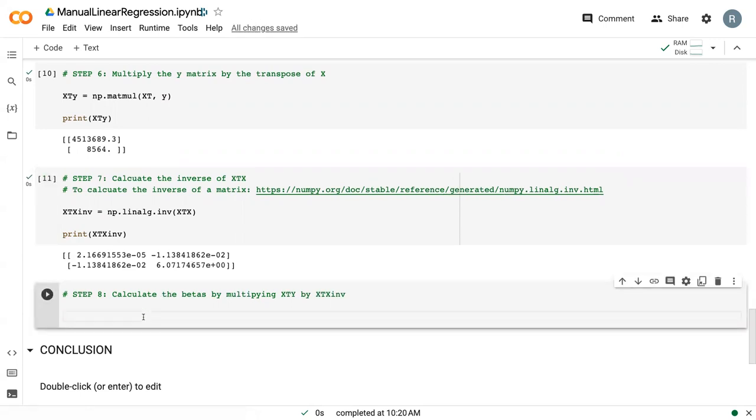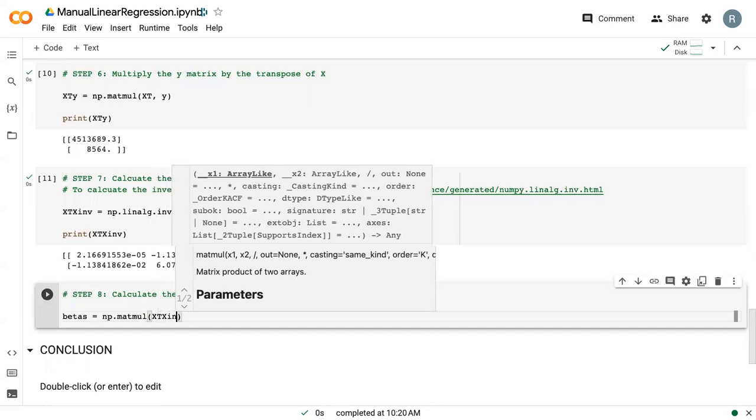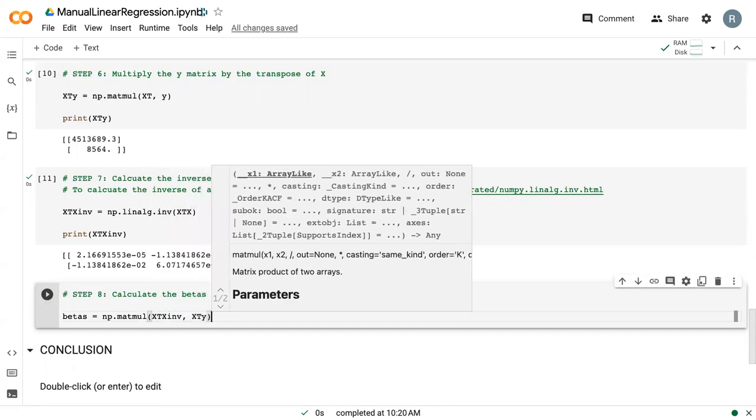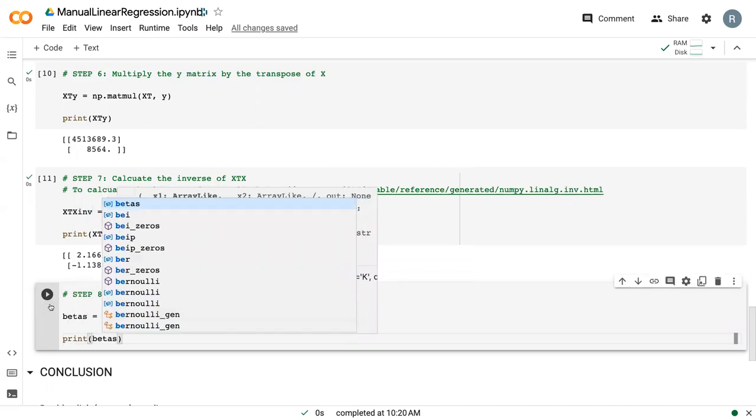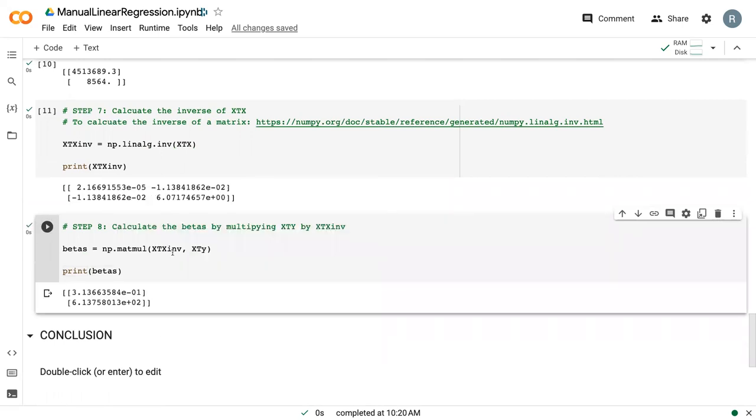And so now that we have the inverse, we're ready to move xtx in from the right side of the equation to the left. And this is how we essentially get our beta values. So now we're dividing x on both sides. So we've done it from the x side, and now we do it from the y side, which essentially just means multiplying xtx inverse with xty. And the result is our beta values, beta naught and beta one.